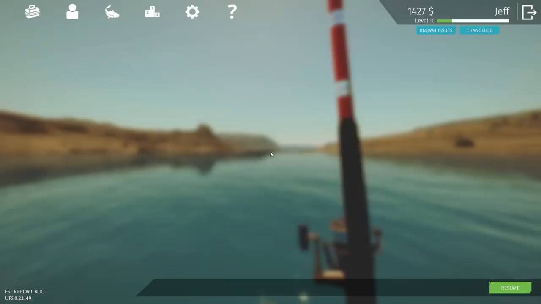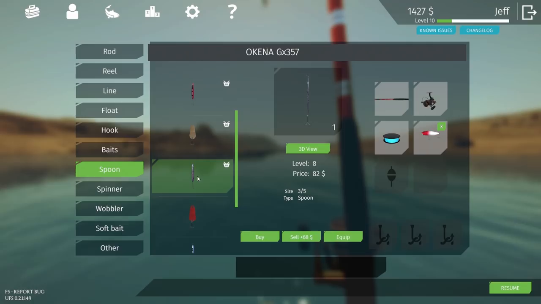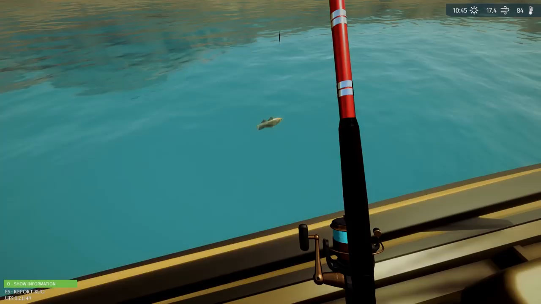So let's go to bait. We're gonna go, or sorry, the spoon, and we're gonna use the 357, which is down here. This is my favorite lure, and we're gonna go look for striped bass. We are going to hunt for this striper. Who's that? That's a striped bass right there. That is a striped bass right there. We're looking at. Cool. All right.